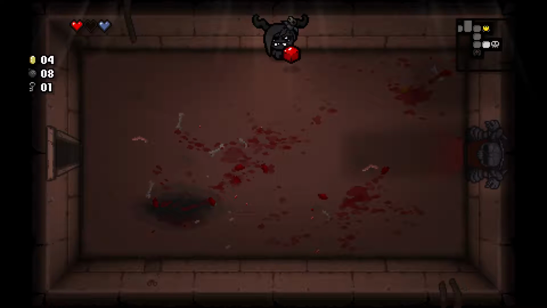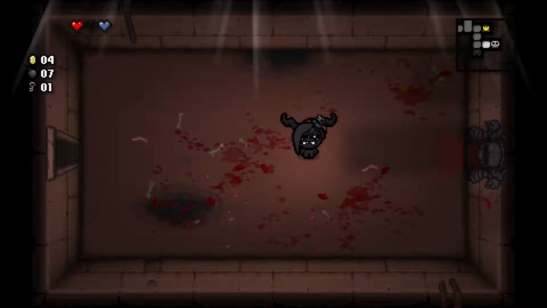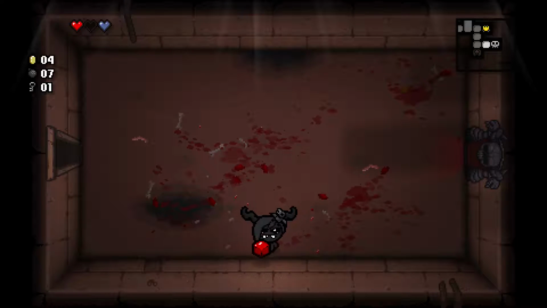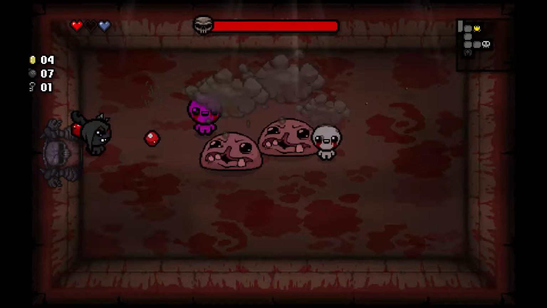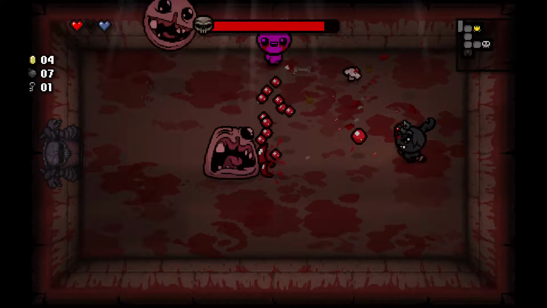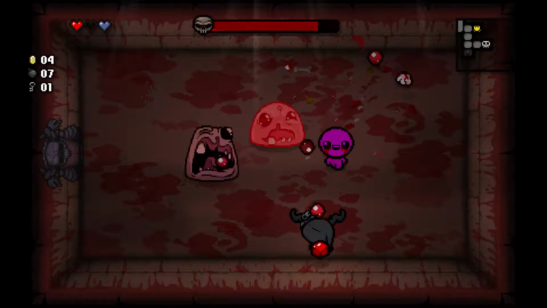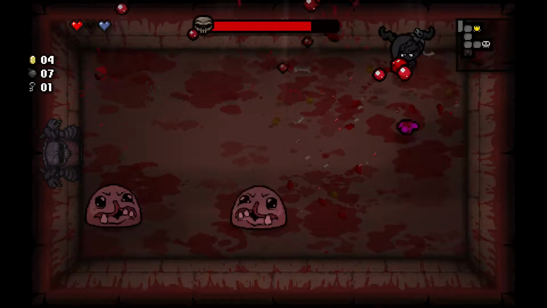Secret room looks like it might be here. We've got lots of bombs, so I guess we could try it out. Sadly, it's not. I guess it could possibly also be down here, which might allow us to get in the shop. We don't really have the money to be in the shop. Oh god, this double Monstro and a couple of guys. What is this? Double red Monstro as well, which I think is slightly smaller, a little bit more aggressive.